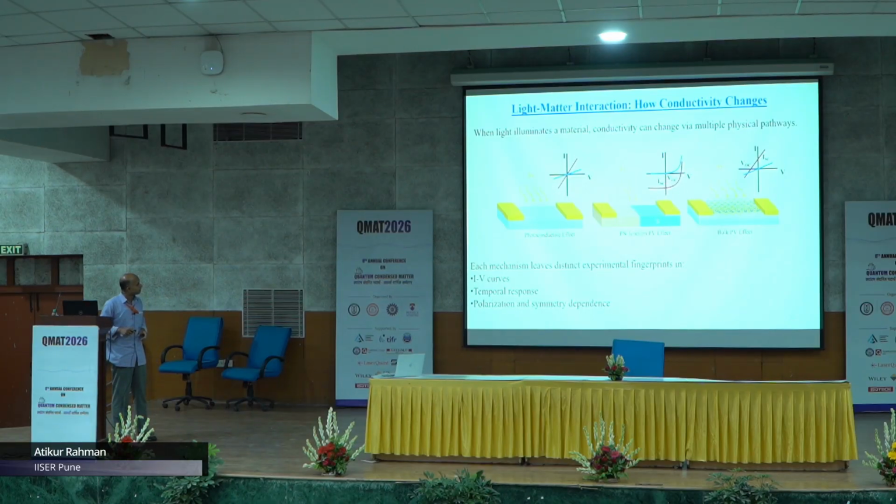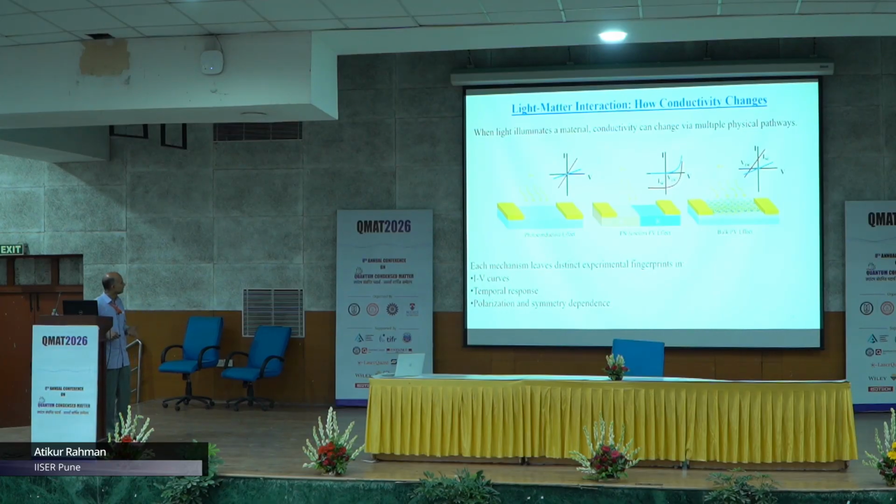And the hallmark is that at zero applied bias, you will get some current that is known as the short circuit current, and you also get some VOC, the open circuit voltage, and this is the heart of all the solar cells and other things. But here you need a junction for that. And in the case of the bulk photovoltaic effect, you will find some photocurrent even in the absence of any applied bias, and you don't need any junction in this case. And this generally happens in the case of an inversion symmetry broken sample.